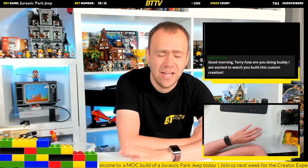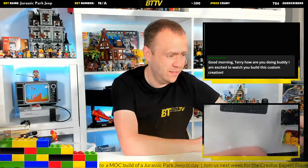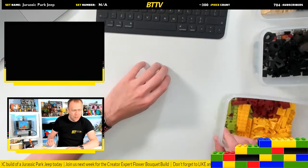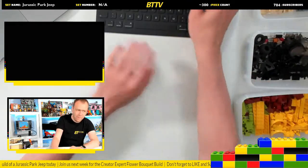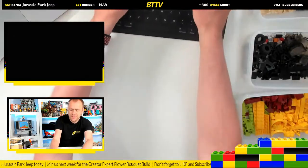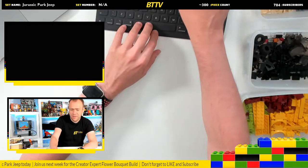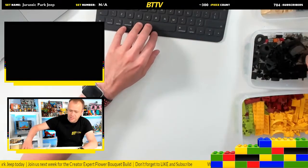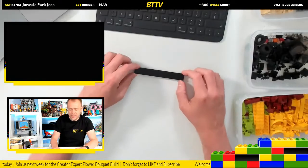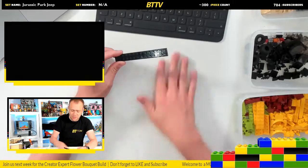So for now, let's just get into build mode and take a closer look at constructing this set. Tupperware boxes at the ready, and we'll be following the instructions on my iPad, which you won't be able to see. But it should hopefully look pretty good by the end of it. The instructions don't come with any stickers, so if you do want Jurassic Park signs, you'd have to make them yourself or look them up on the internet.